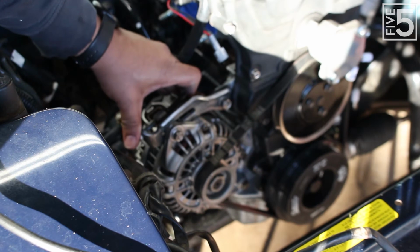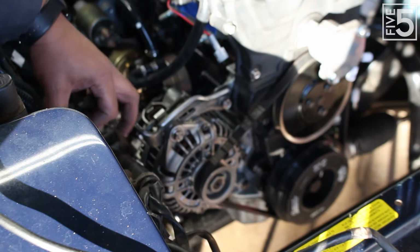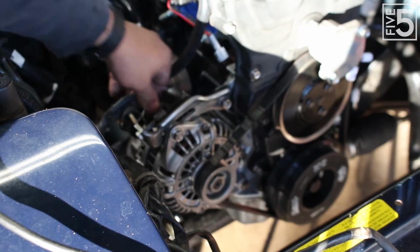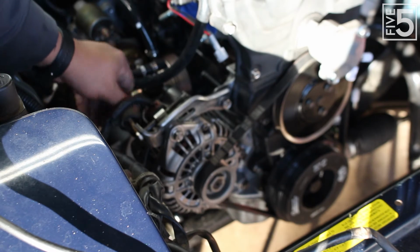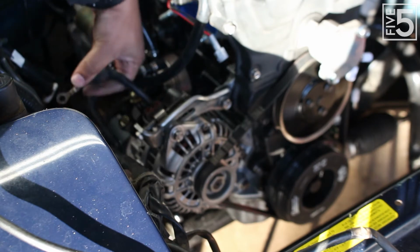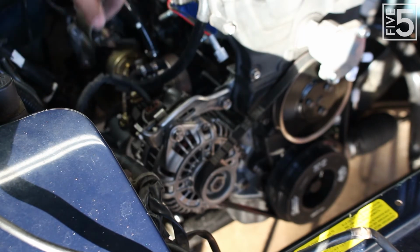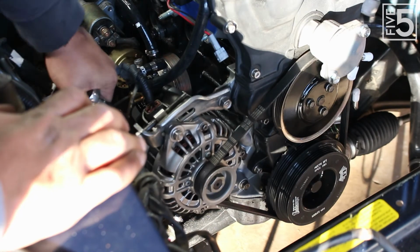So the next step is to go ahead and wire it into the harness. And one of the reasons why I wanted to go with this RX-7 alternator is, as you can see, this is the 2-wire plug, and it snaps in like stock. So you're good to go there. And then all you have to do is take this, oops, I'm turning it the wrong way. And there's not even a lot of work that you have to do here either, other than me dropping the bolt, but you can even fit that on like stock. All right.